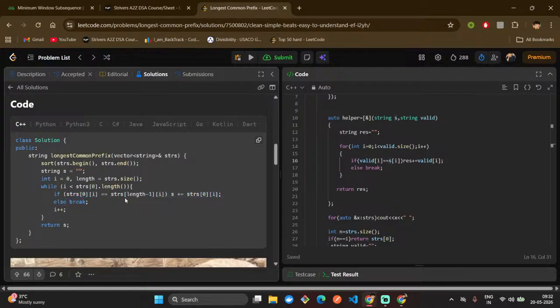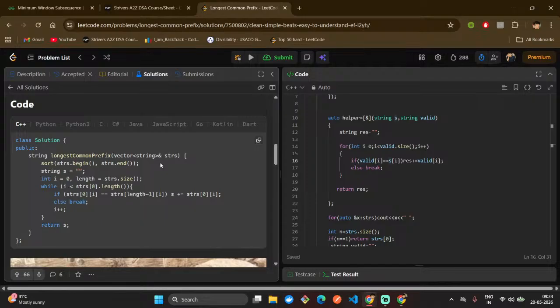What they have done here is they sort it, okay.